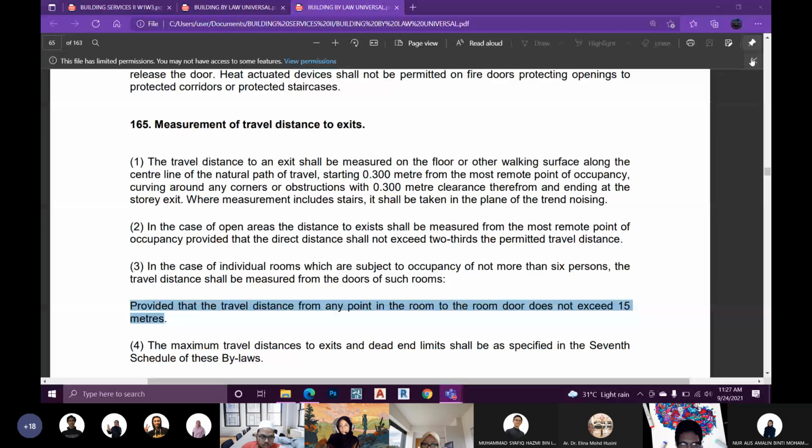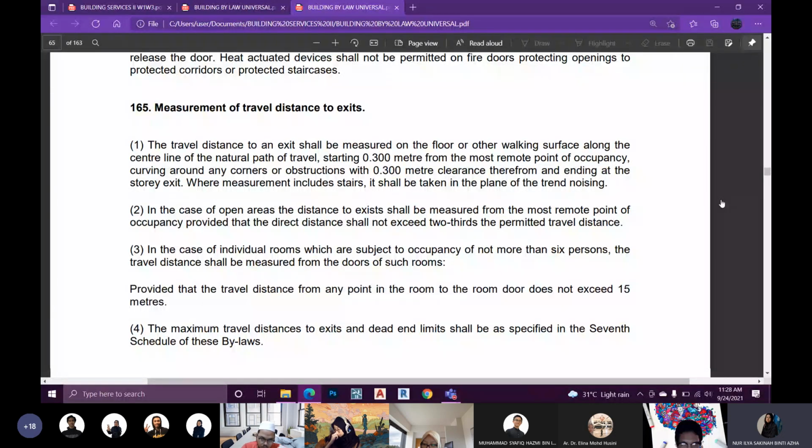Madam, I have a question about the partition. What kind of partition is it? Is it a solid wall made of concrete or something, or maybe it's a temporary wall like the one we used to see at the office?